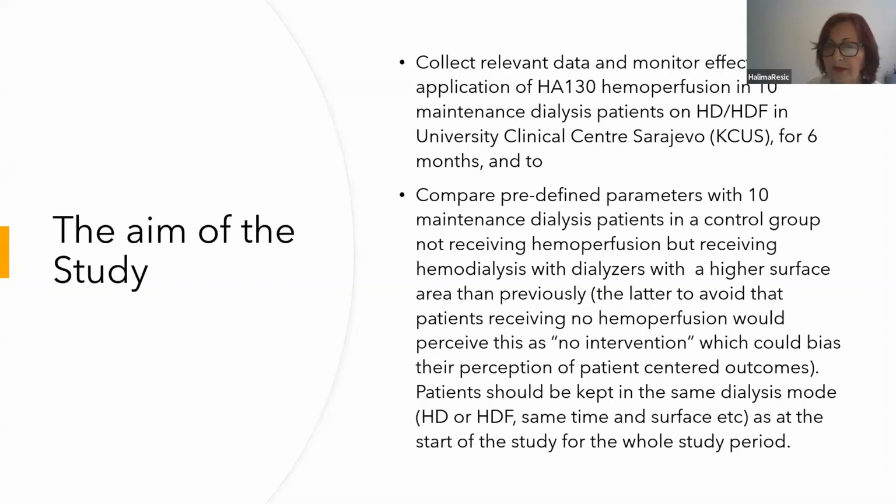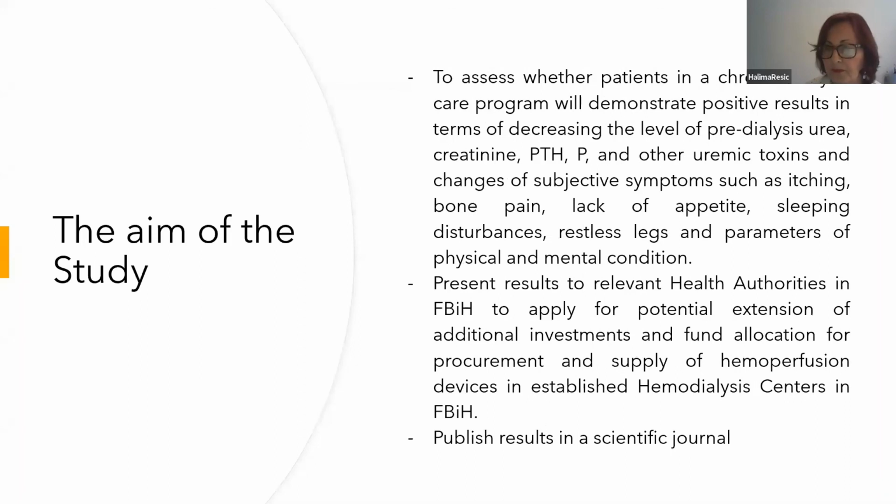We want to assess whether patients on a chronic dialysis care program will demonstrate positive results in terms of decreasing the level of pre-dialysis urea, creatinine, PTH, phosphorus, and other uremic toxins, and change of subjective symptoms such as itching, bone pain, lack of appetite, sleeping disturbance, restless syndrome, and parameters of physical and mental condition.